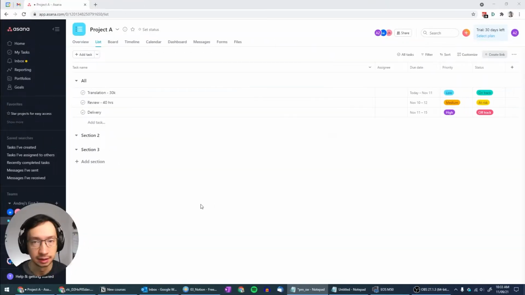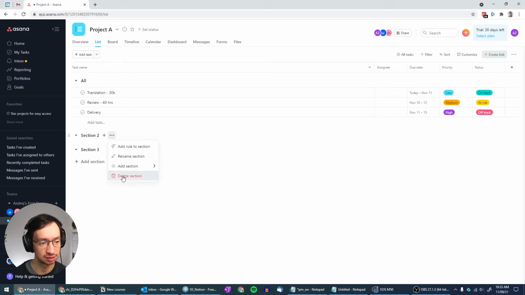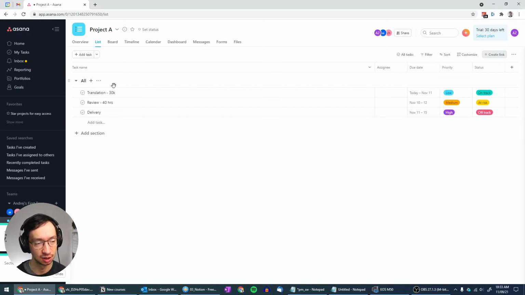Well, thank you. The next thing that we're going to do, and I just noticed this, is that even though we said that we don't want any more sections, Asana created these sections by force. They forced me to do this, so we don't need any sections. I'm going to delete the sections from this project because we just need one group or one section for our 3 simple tasks.